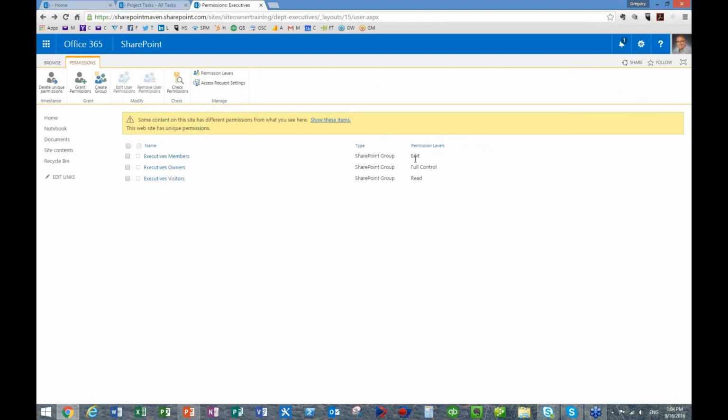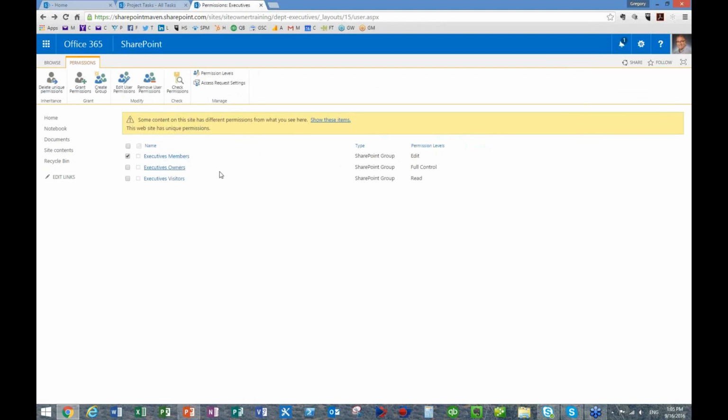For whatever reason, in SharePoint Online and SharePoint 2013, and I'm not sure about SharePoint 2016, by default, members get the edit permission level. Edit in SharePoint means they can edit documents and tasks, but they can also edit pages and delete your web parts. So if you create nice-looking web parts and document libraries with metadata and calendars, guess what? If you leave it like this, your members will wipe it out in a heartbeat, if they know what they're doing. So in order to prevent that, we need to downgrade their permission level.